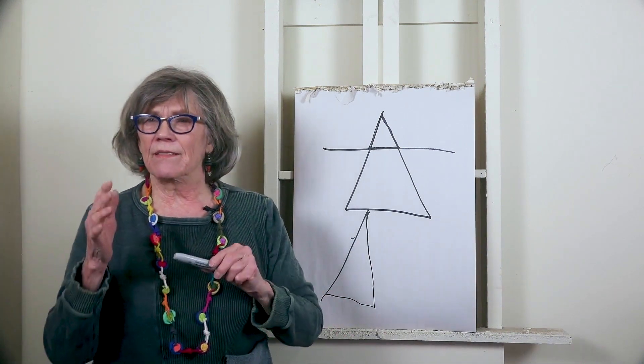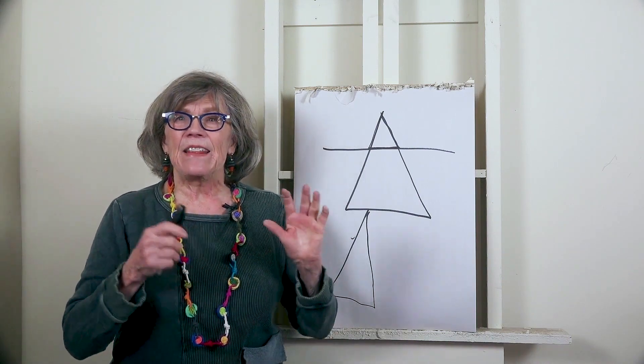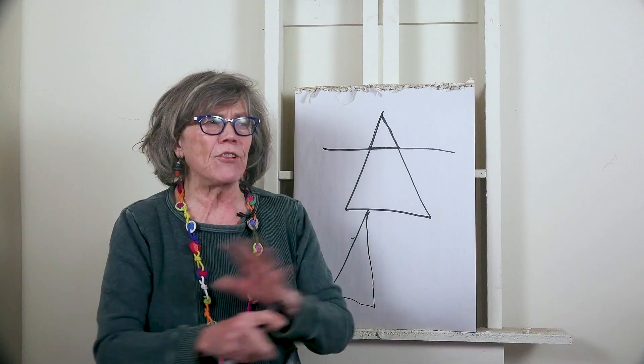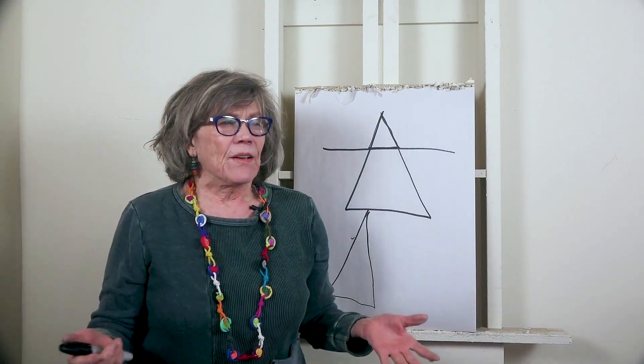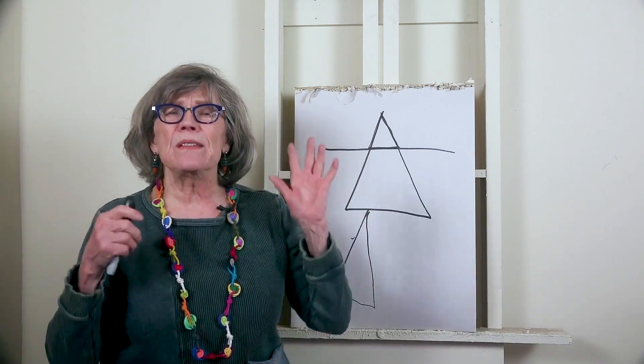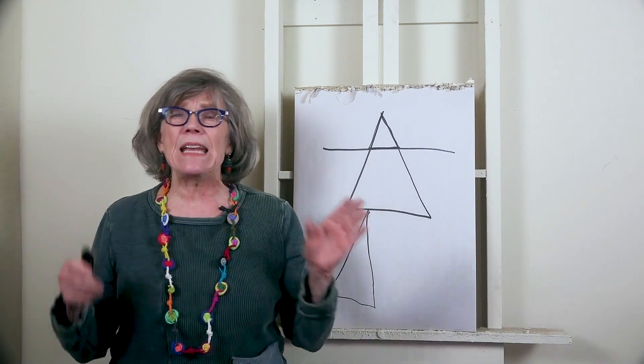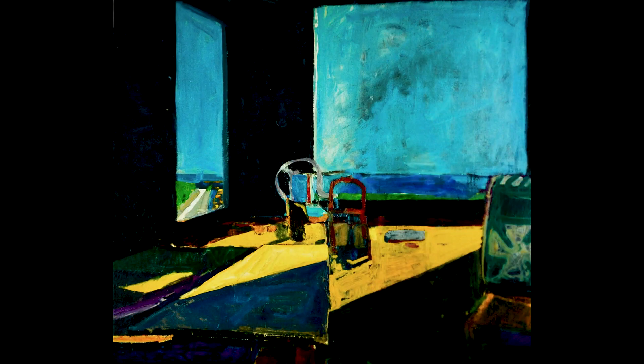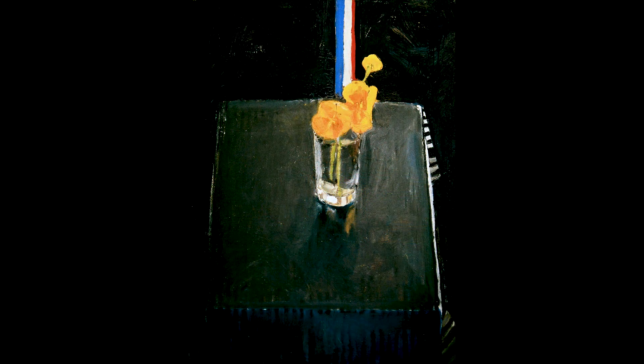With everything I've said, the interesting thing is that there is always a rule to break in art — every single rule you can break in art is just how. Diebenkorn was the one that loved to do triangles, and he did them beautifully, and they worked. They were gorgeous. Here's one of Diebenkorn's paintings where he did triangles leading to the chairs, and another very simple table and flowers — look at the simplicity of the shapes.